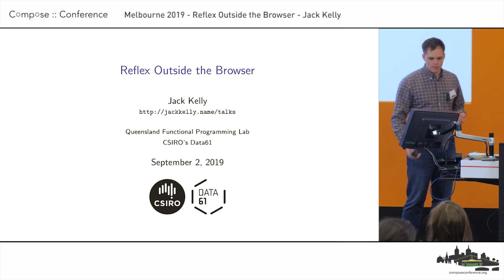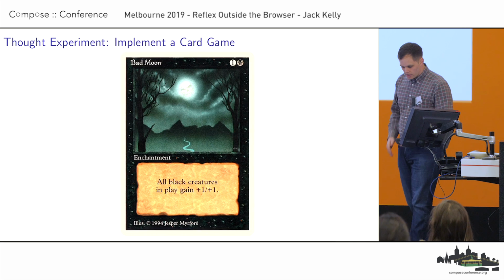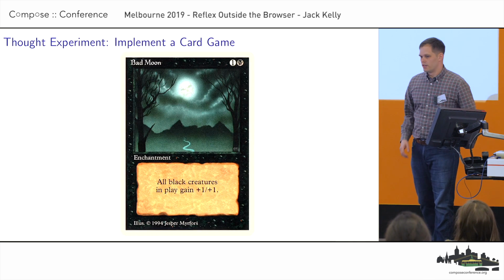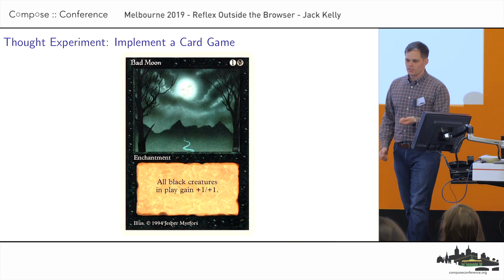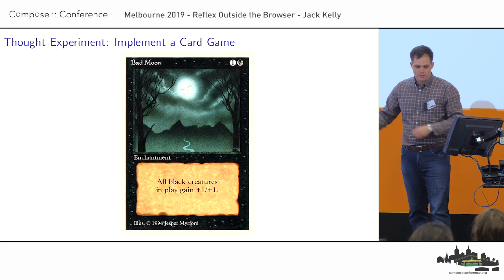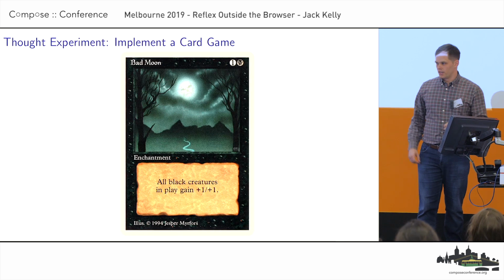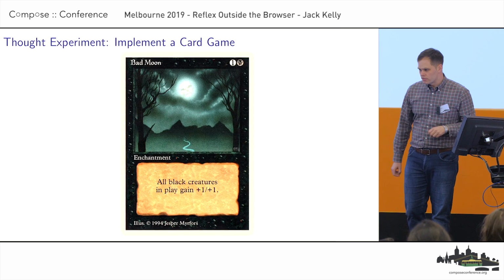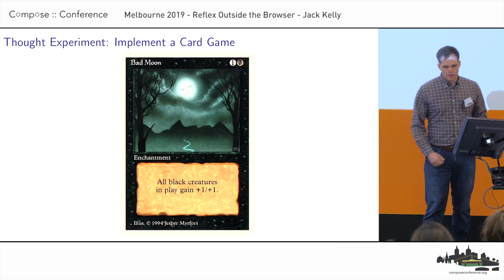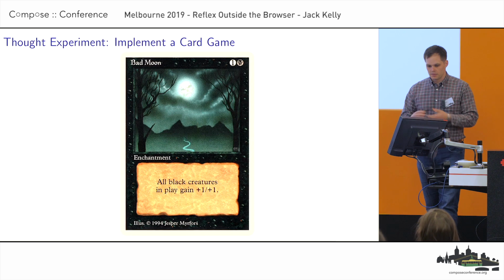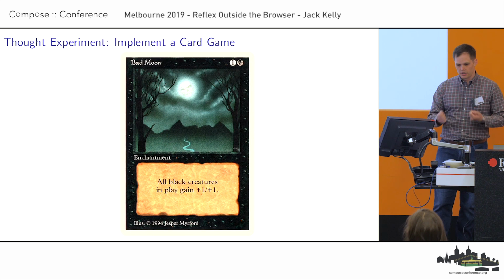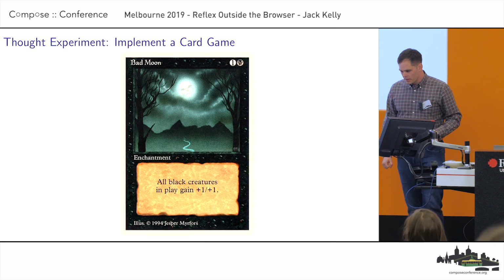So imagine that you're building a program to implement the rules of a card game or a board game, and you see a card sort of like this. Now, if you attack this problem in the traditional object-oriented way, when this comes into play, you'll have to go through and twiddle all of the black creatures, and when it leaves play, you'll have to go through and untwiddle all of the black creatures. And when a black creature comes into play, you have to make sure it gets its bonus, and if it leaves play, depending on how you set up your data, you might have to untwiddle it before you send it to discard.